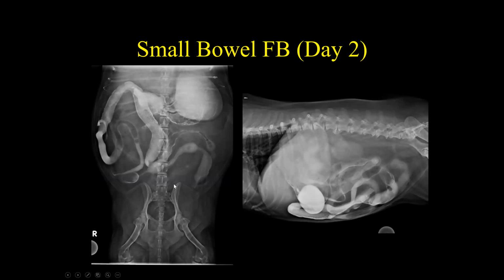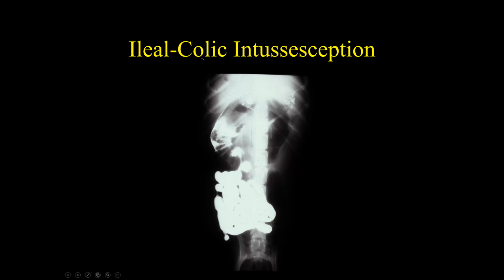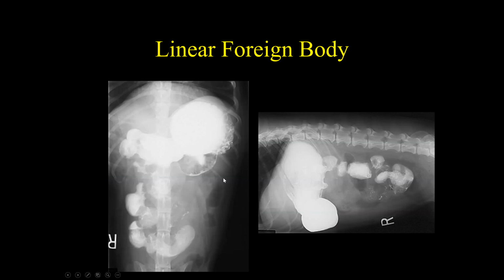Here's another one. So here's another dog here. Again, there's another peach pit or something that's stuck in this portion of the bowel, and you kind of see it right in here too. Big dilated bowel loops next to it. This is an animal we gave barium, and he's got an intussusception in the cecum of the colon. That's a really crappy old film.